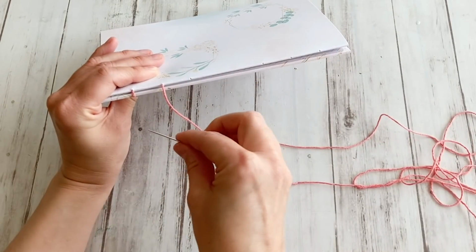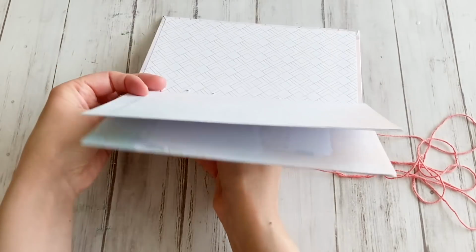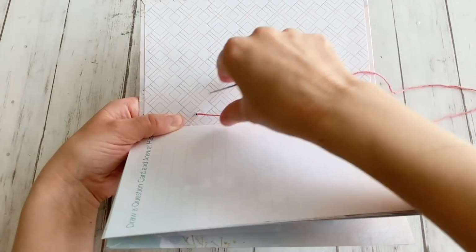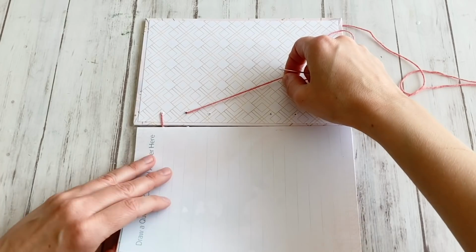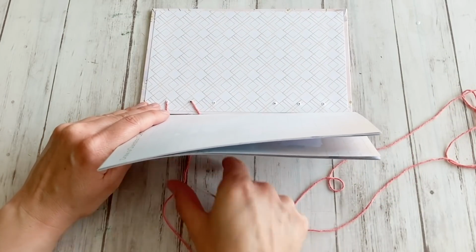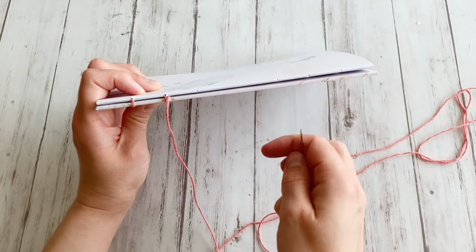But now again, like in the first time, go under your cover into the second hole like this. It's best to open this up a little bit while you're doing this, so you can actually pull the needle through. Make sure the cord is tight, and then like this, close the signature again and get the thread between the signature and the back cover like this. The thread will be on this side. Now actually you can choose on which side, but this is just a lot easier.